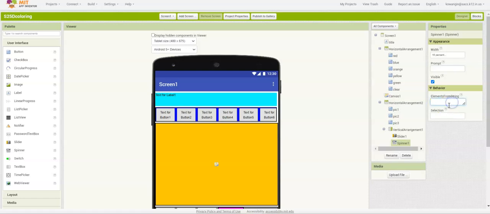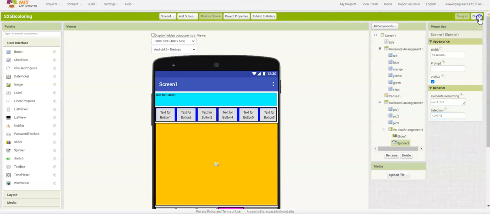We need to tell it elements from string and selection, and these two things have to match. This is going to be the different sizes that you choose that your line can be. I'm going to pick 1, 3, 5, 7, 9. And then I'm going to put that same thing in the selection. 1, 3, 5, 7, and 9.